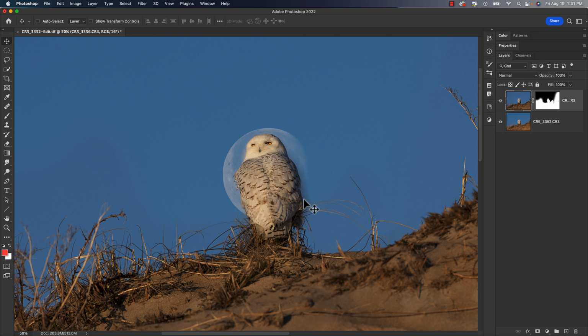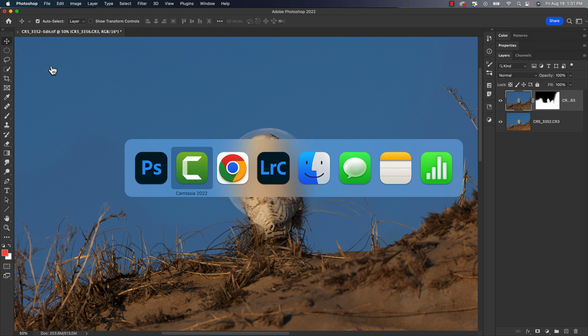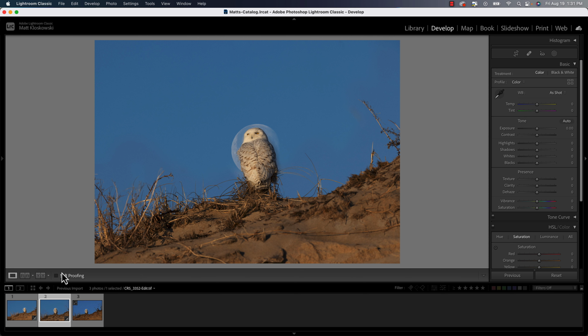And then from there, all we've got to do is just hit File, Save. And that will take us from Photoshop. And as we can flip back over here to Lightroom, you can see it just brought it in with your other photos. And at this point, I always tell people you can do micro adjustments there. There's nothing wrong with doing some editing in Lightroom once both of those photos are combined.